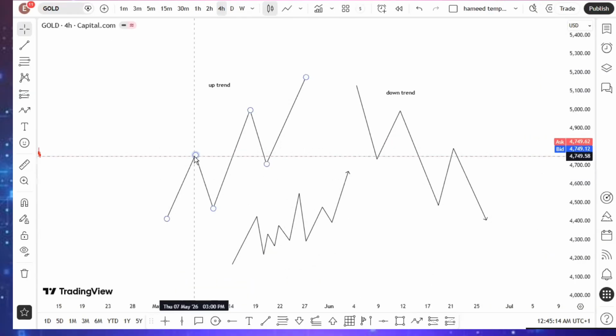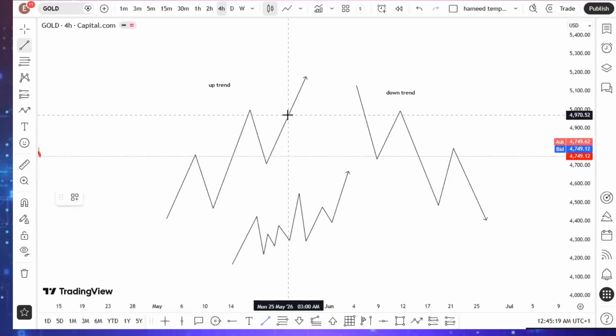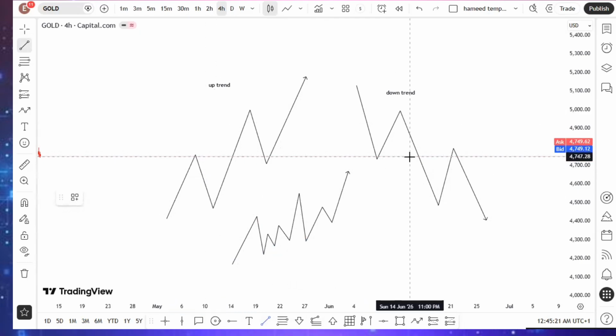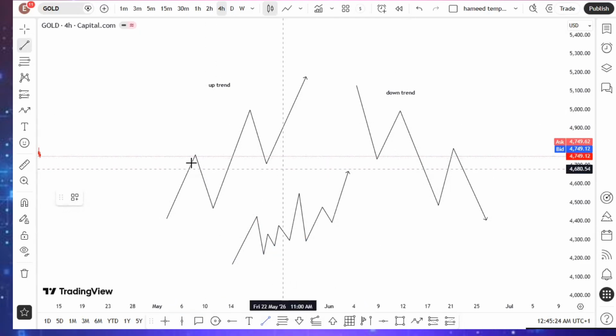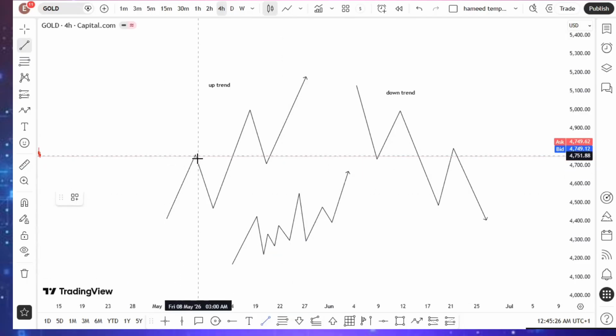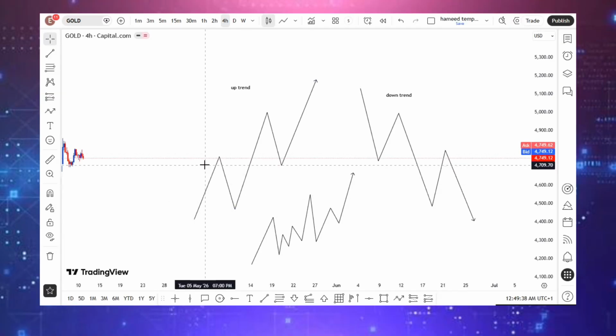Now, when we have a break of structure like this on this uptrend, whatever I do on this uptrend is also applied to downtrend, vice versa. When the market moves like this and comes down again, it's telling us my bias is in control. Your own job as a trader is just to know where to position yourself. That's the big question. Exactly where am I supposed to position myself? We have two ways.